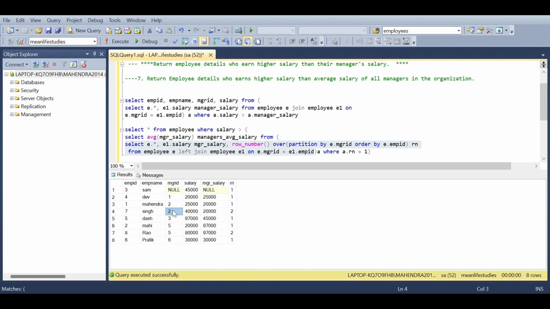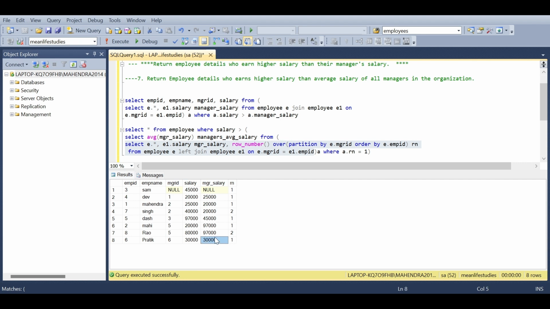Again 2 is working as manager for another employee, so you should not consider this employee again, so we skip this one. For 3, that is 45,000. 25 plus 20 is 45, plus 45 is 90,000. Next one, 5, is 97,000. 90 plus 97, 1 lakh 87,000. The same manager working for another employee, so you should skip this one. Next one is 30,000.